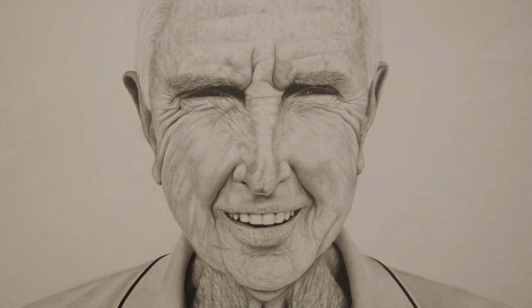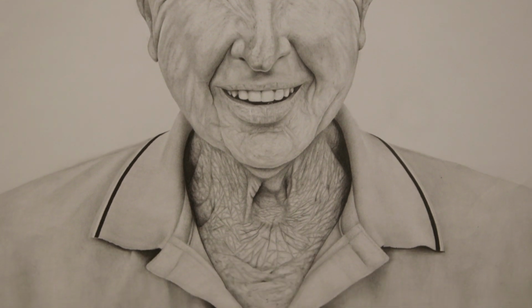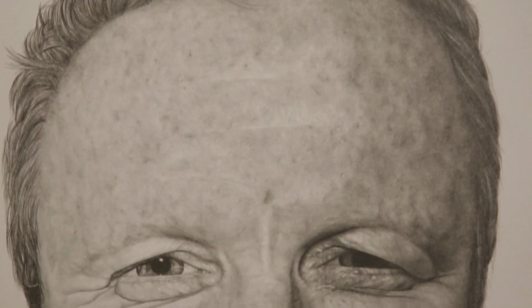I started on my grandfather first, on his portrait, because I knew it would take the longest. It was quite daunting just thinking that I had these 3 portraits, and especially when I drew them out and I knew how big I wanted them each to be, but yeah, that was quite daunting.